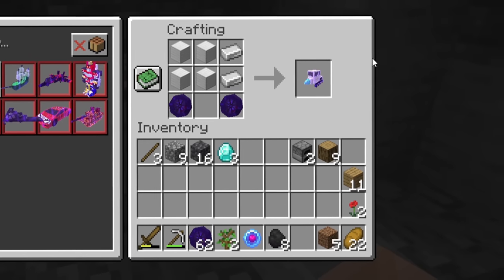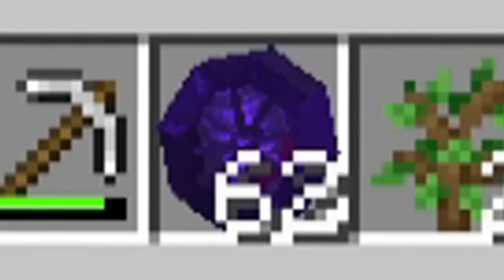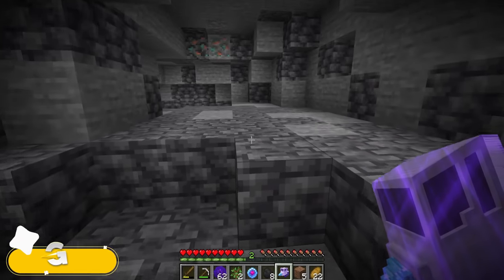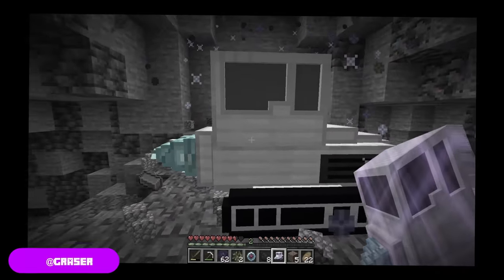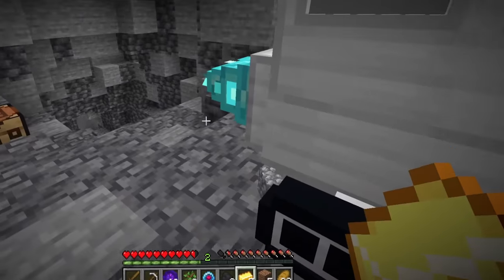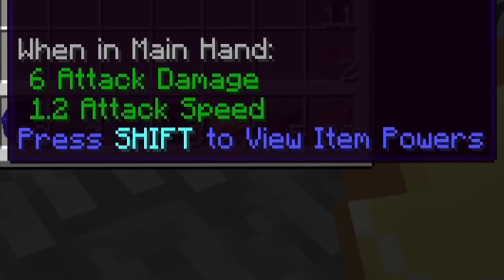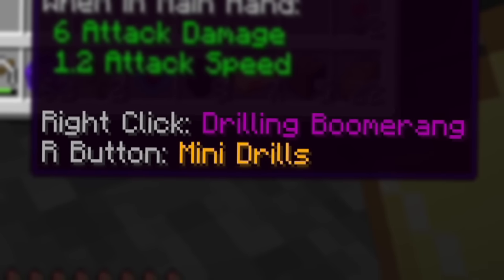We're gonna be using two of our special tires. Don't worry, we will have enough for this entire challenge. Now we have a car that can drill through the entire caves for us. Oh my goodness. Holy smokes. And it spawned gold and stuff everywhere. It also came with a drill pickaxe. And if I click shift to view the powers, there's a drilling boomerang and mini drills.